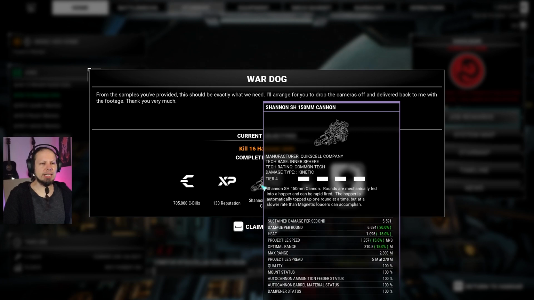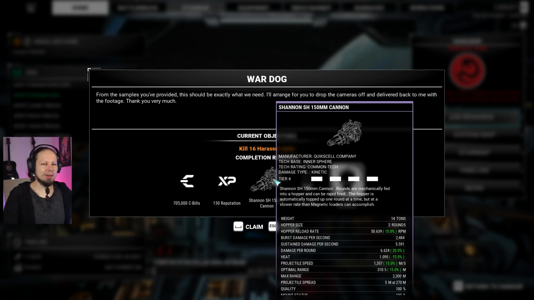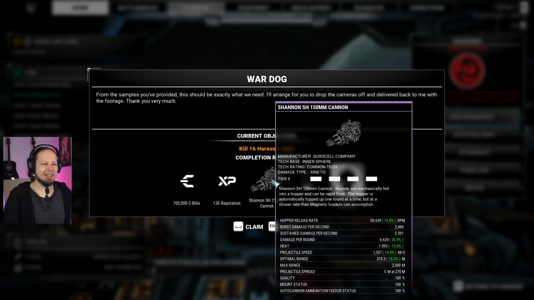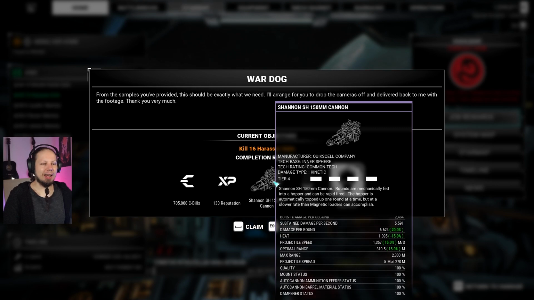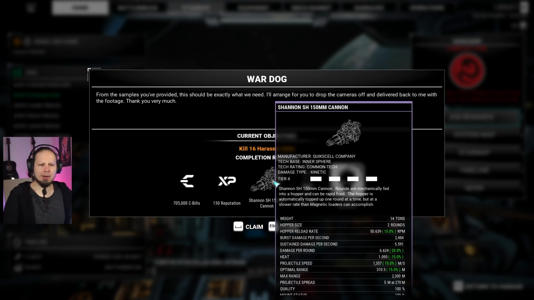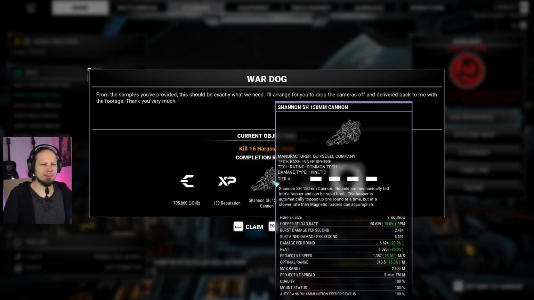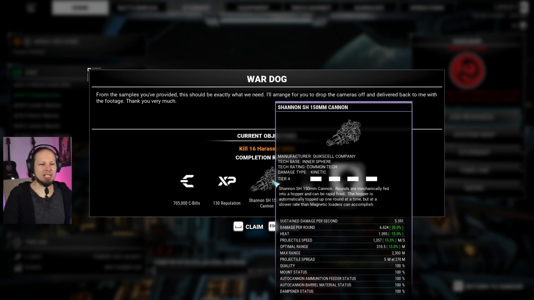Ooh, look at that, tier 4. That's good, man. It's an AC-20. 14 tons. Alright. It has a 2-round hopper, so we can double tap. And we have 5.5 DPS. Alright, that's pretty good. That's alright, I guess. Damage per round is 6.